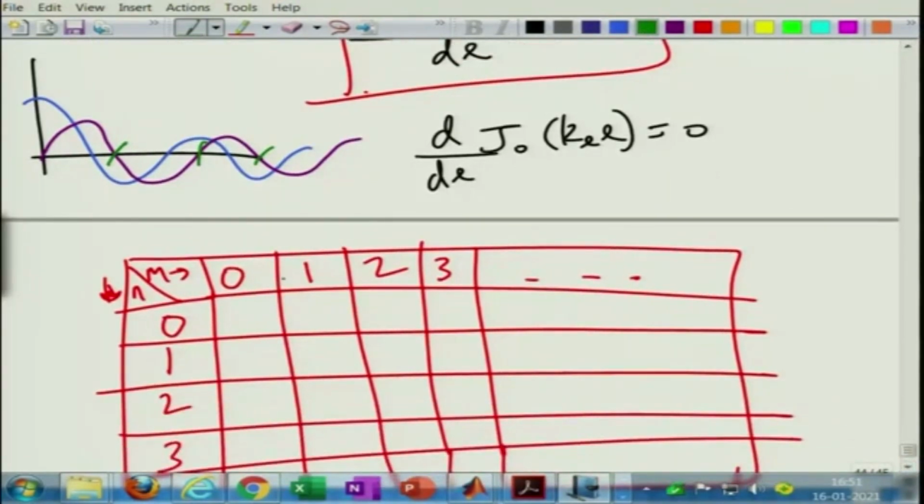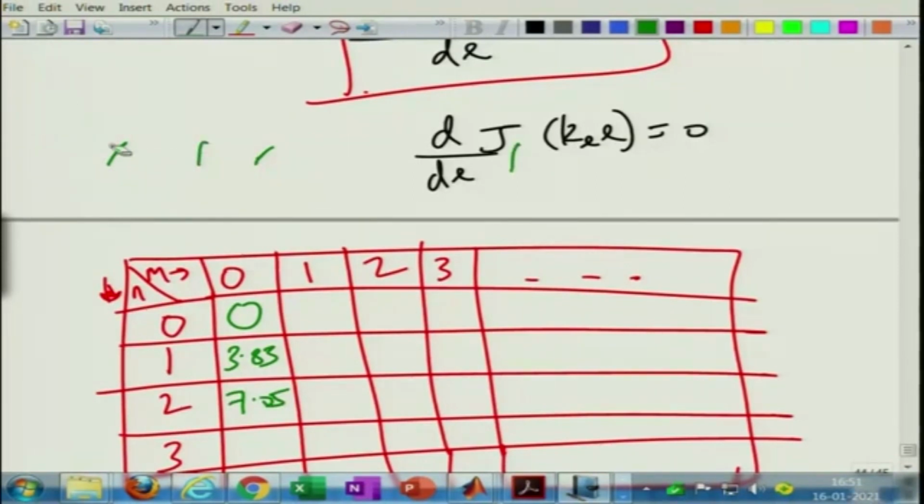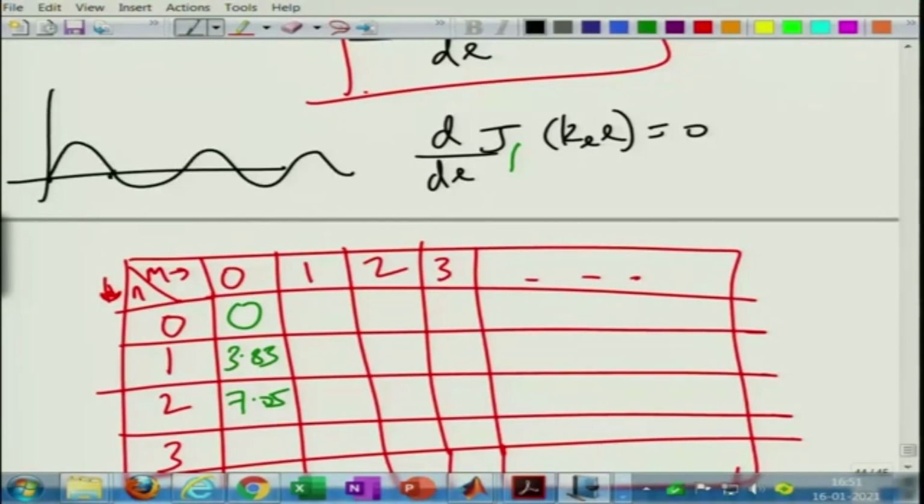So, this is of course, let me write it, 0, you will get some value, I think it is probably about 3.83 and so on. Like this you keep going, then the second root, where the purple curve intersects the y axis here, is 7.05 or something like this, I do not remember. Similarly, instead of 0, if you have 1, this will start from the origin, but you will not consider that root, that will be a trivial solution. So, you will find the first root of the derivative somewhere here, and you will get this first value as 1.84 or something like this.